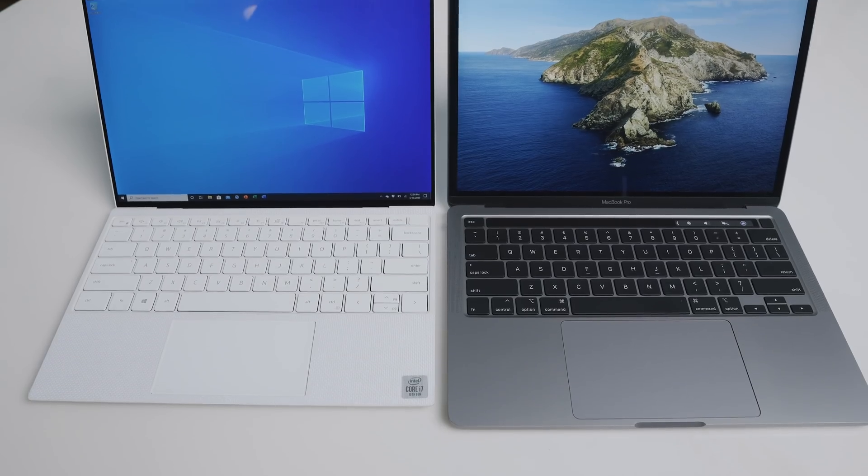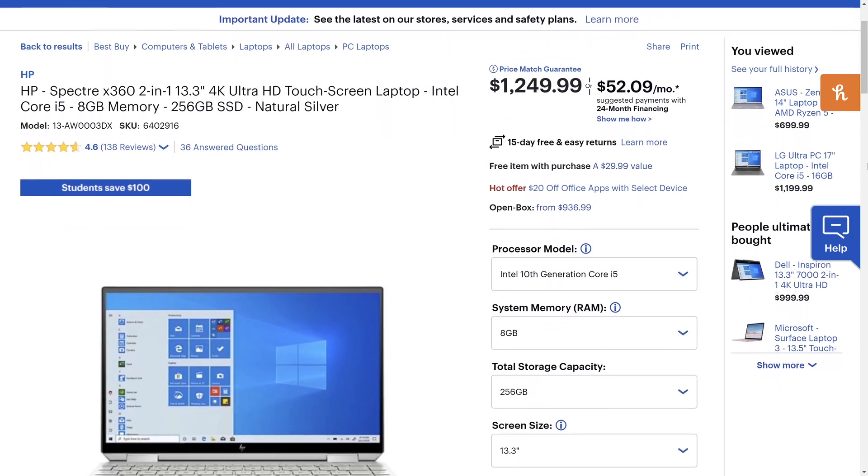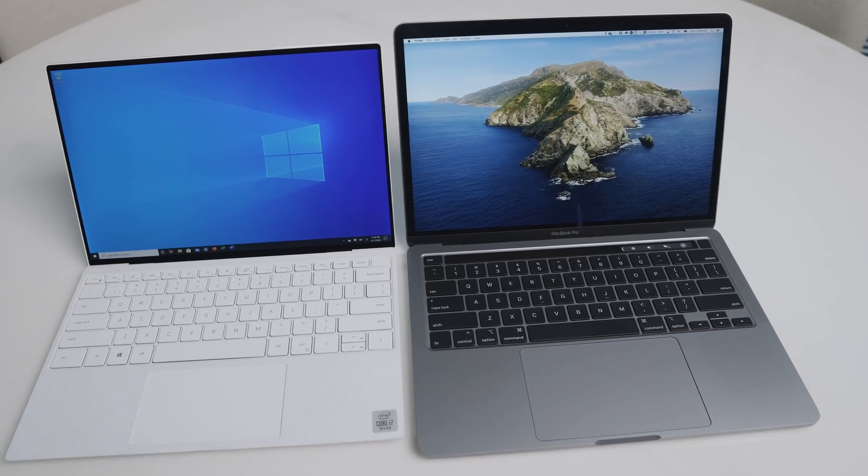In the price range, the devices I think it really competes with are Lenovo's own ThinkPad X1 Carbon — which this laptop clearly outperforms — the Dell XPS 9300, which it also outperforms and runs cooler than, the Spectre X360, which it also outperforms, and the MacBook Pro 13, which it outperforms and does have a more comfortable keyboard. The main drawback is it doesn't have options for a higher resolution, more color-accurate panel like the Mac's phenomenal Retina display or the Spectre's OLED display.